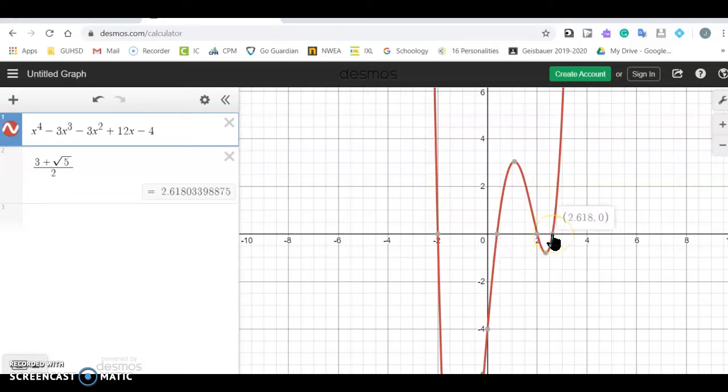2.61. Okay, so then I know that I'm good, and there's the positive 2, the negative 2, and the 0.382. If I got 2.61 right, I know I got that one right. All right, let's go back over here. And let's come here. Okay, let's go to the next problem.